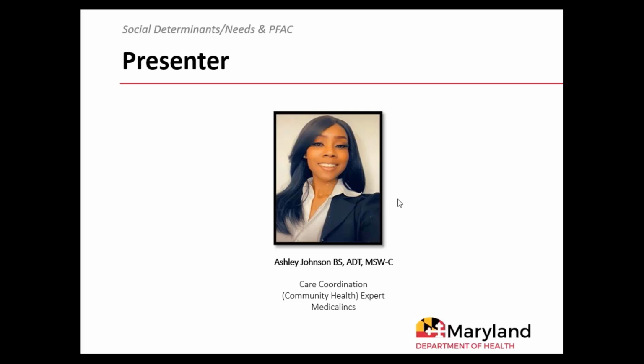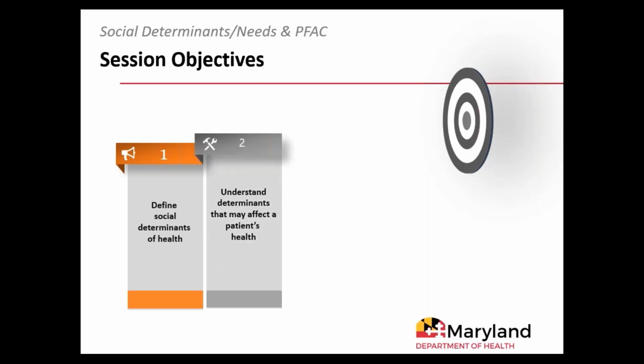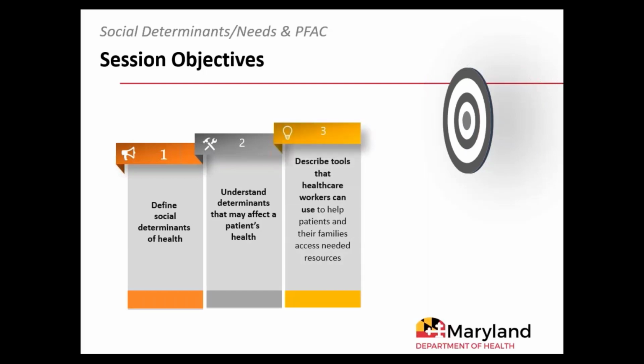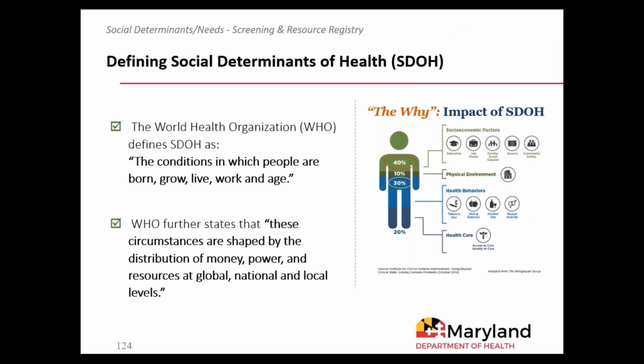Good afternoon, everyone. Thanks for having me. So throughout this segment of the presentation, I will focus on the following: defining social determinants of health, helping you to understand what determinants may affect the patient's health, describing tools used to assess resource needs, and helping you to prepare your patients for their medical visit. So what are social determinants of health? The World Health Organization defines them as the conditions in which a person is born, lives, works, and ages.